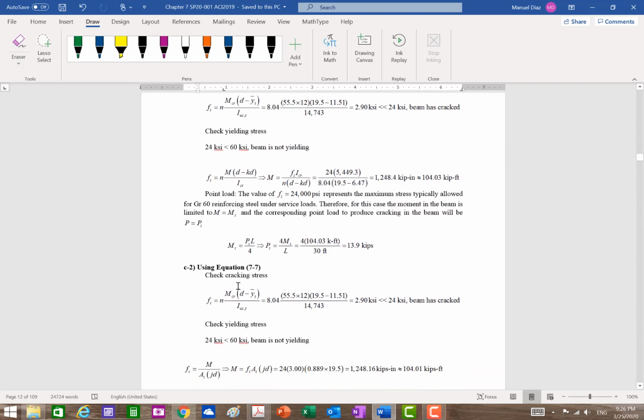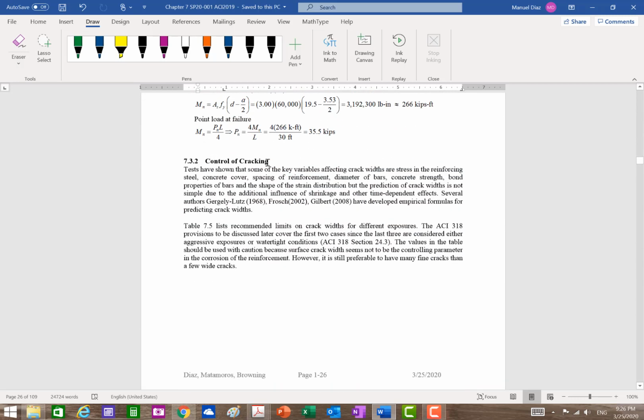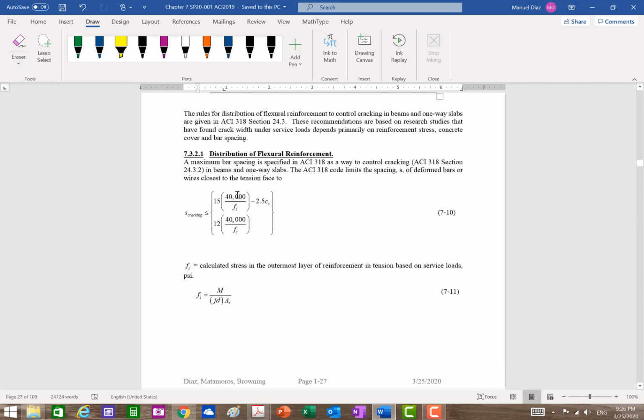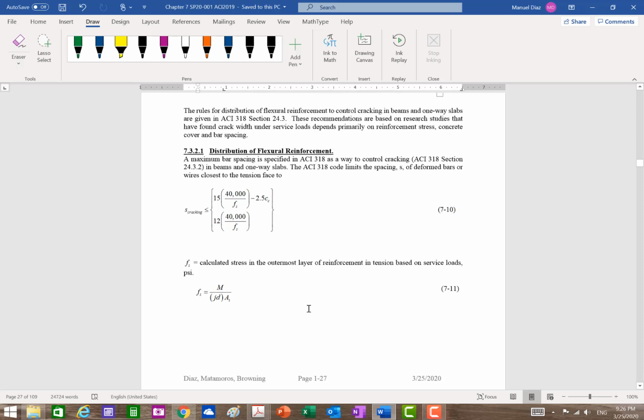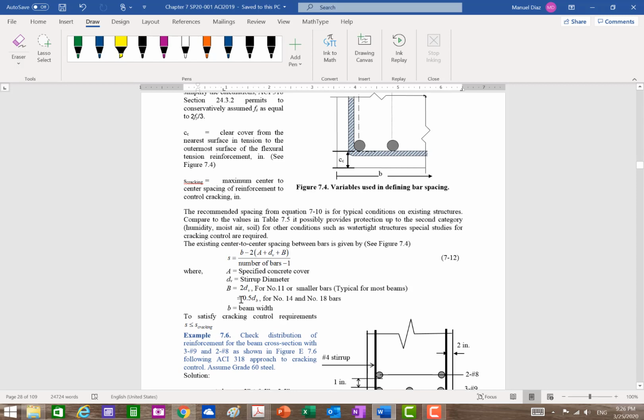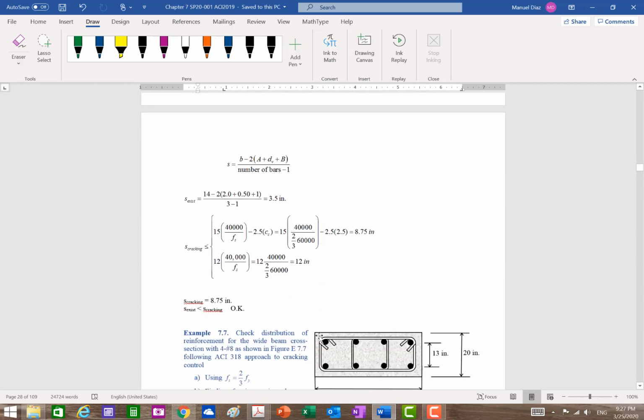And the next thing that came right after this was control of cracking, how to control the width of the cracks. And the code uses really two formulas, and they had to be used to check for the spacing between bars horizontally, and also for bars that may need to be added to the vertical faces of deep beams. And a deep beam, for the purpose of this, is something that is greater than 3 feet, right? So we did that. We also discussed this formula to find the existing spacing, and we discussed why the b value is not exactly 0.5 d_b, but instead is 2 d_v. Okay? So those are the things that you need to remember.